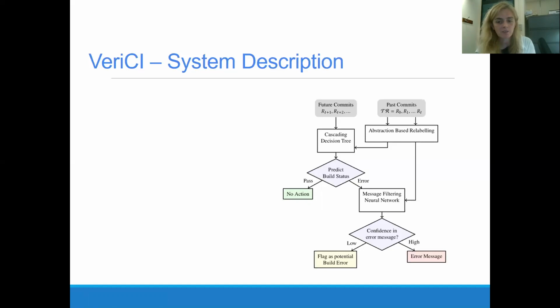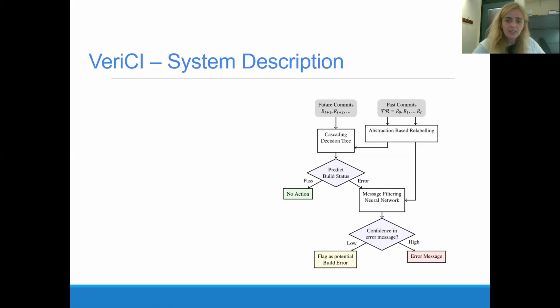If you have high confidence that the message you get here is correct, then you report it: I think you will fail because of the following. And if you have very low confidence, then you just ignore it. It does much less damage if you don't report an error than if you report a wrong error.